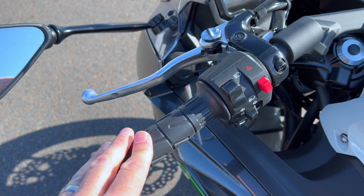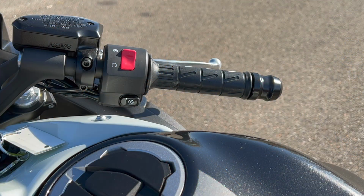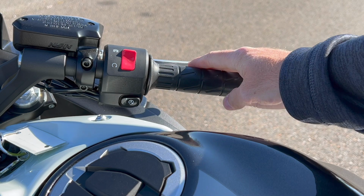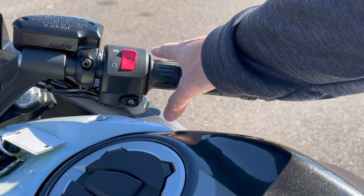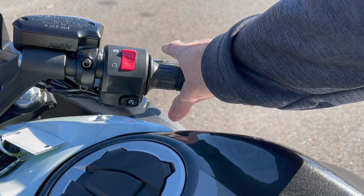Let's check the right side of the bike for just a second. I continue to say driver's side when there is no driver's side on a motorcycle. So again, your throttle right here, just a typical, nice grippy gear shift there, kill switch there, start switch there. And again, the brake lever is also adjustable for reach. So you don't have to worry if your hands are smaller or larger. You can really customize this bike to fit just like you need it.